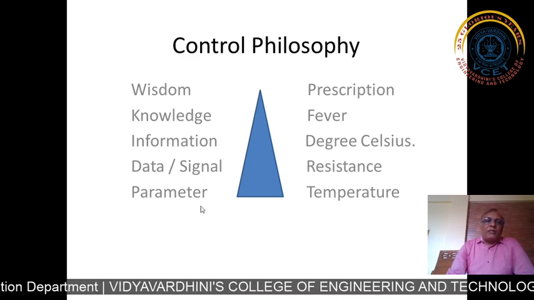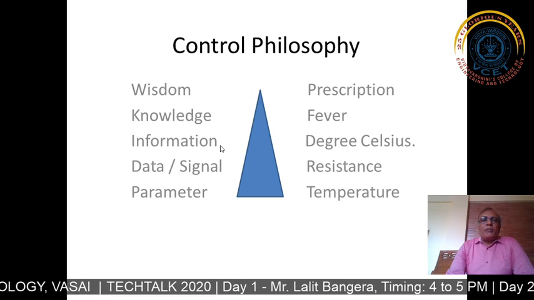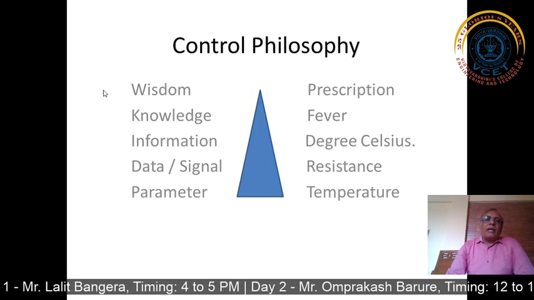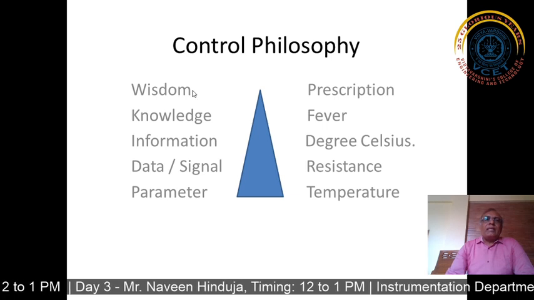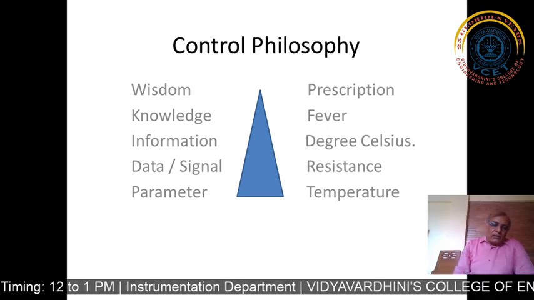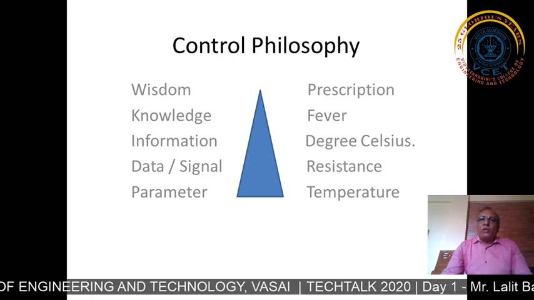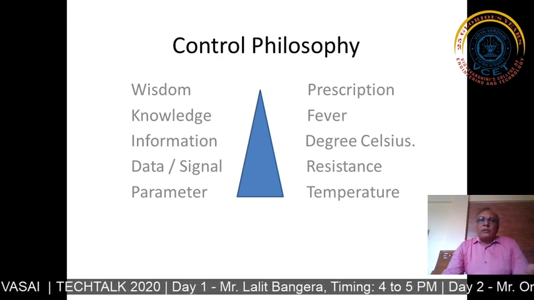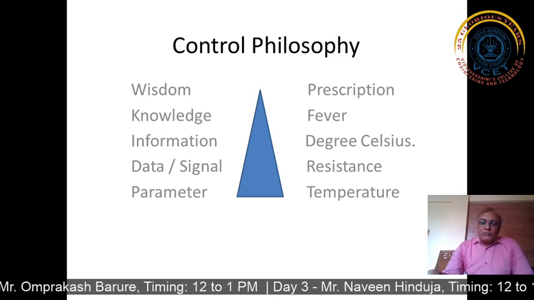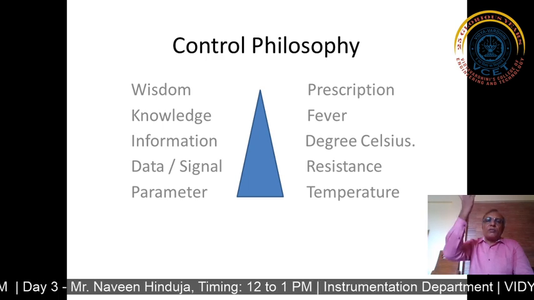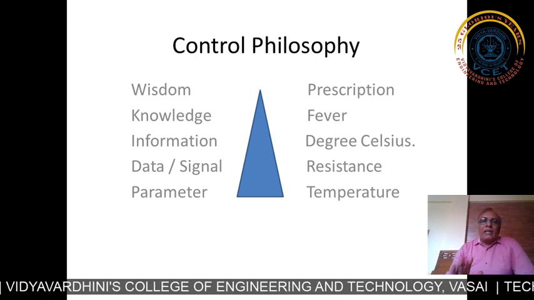Now at what level do we have automation? Is it just a parameter measurement and converting it into a signal, or have you converted it into a calibration and given some information, so you come to know how much the parameter is? Or you can convert that parameter into some knowledge also, which is generally done by process people in industries. And wisdom is taking a decision, a prescription also, going up to that. Up to what extent it is taken over by the automation system and up to what extent by humans decides the level of automation. Like yesterday the term ISA 95 came, MES ERP integration, shop floor to top floor integration, right? If that whole thing takes place absolutely through the automation system, then that is a very high level of automation that we are having.